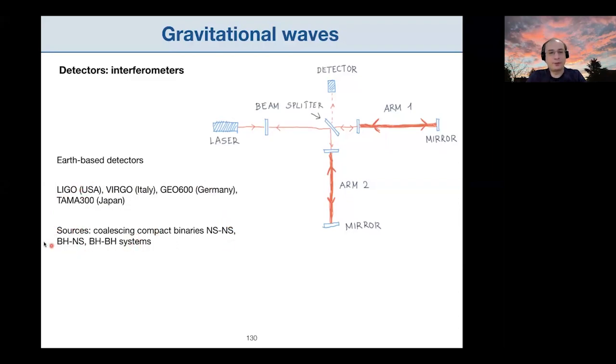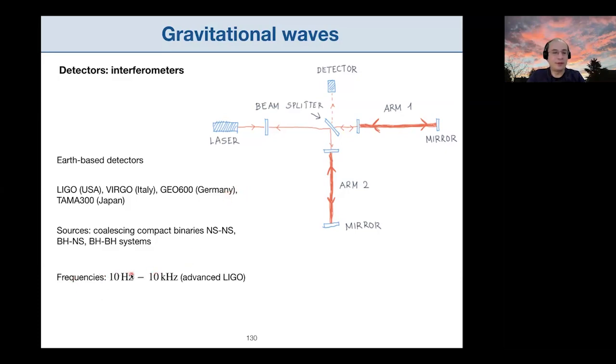The sources they're tuned to are coalescing compact binaries, so systems of two neutron stars, or a black hole and a neutron star, or two black holes. At the end of their life, when they're very close to each other, they have lost a lot of energy due to gravitational radiation emission. They're very close to each other. The period is very short. They revolve with very high frequency, and because of that, they emit very, very powerful gravitational waves. At the moment of their coalescence, of the merger, there is a peak of emission power. There's an outburst of gravitational energy, and then the system settles back to a single state in something called the ringdown phase. It is exactly during these couple of seconds of this type of merger that the emission is powerful enough to be detectable by these detectors.